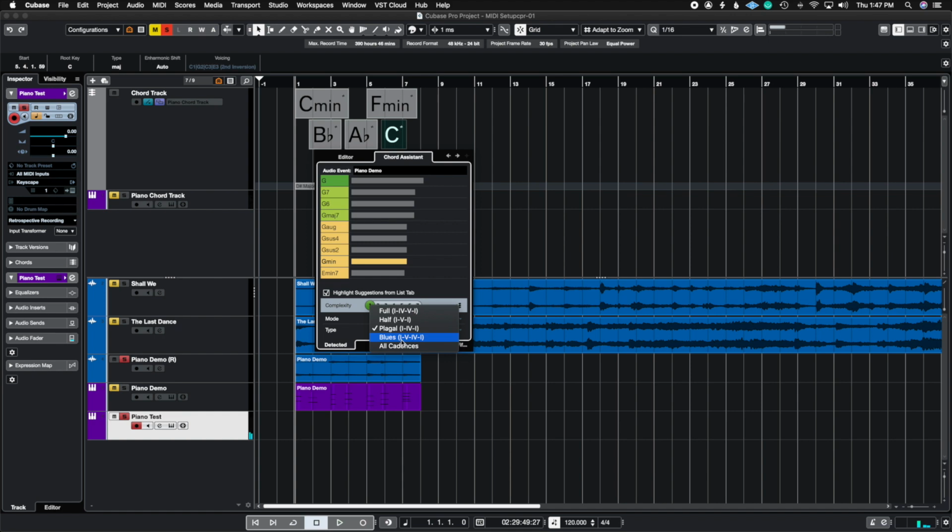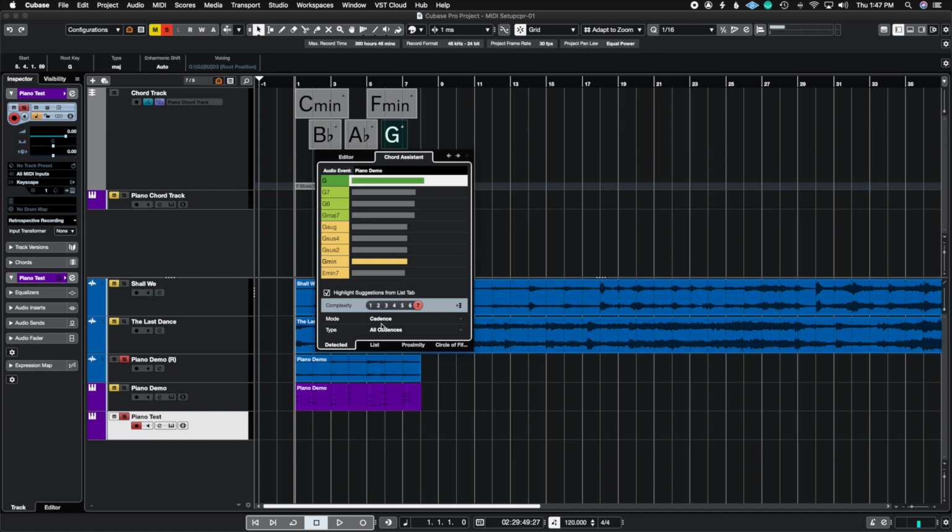And then next we have the blues cadence, which is just a 1, 5, 4. Now, of course, as I'm playing this, you're going to see the chords changing up here, but we'll go ahead and just move it back to a G chord. And so that is what cadences are inside of music.